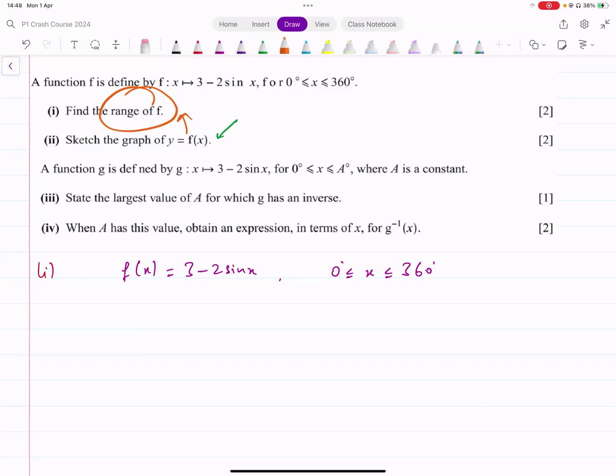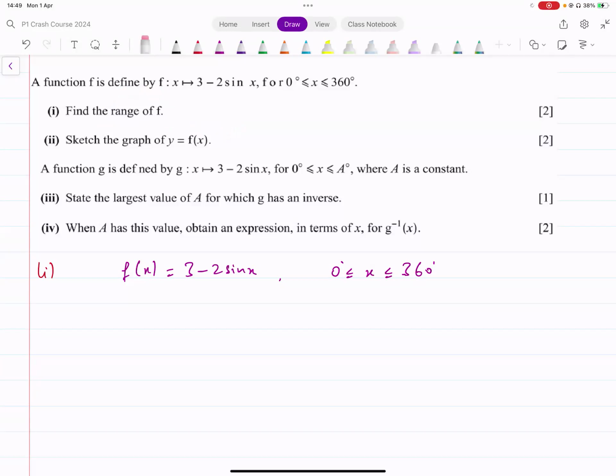You have separate space for every part in the exam, right? So you do the second part first, sketch the graph, and then write down the range. Look at what is the highest point of the graph, what is the lowest point of the graph, and then based on that, you can write down the range of the function. That is one possibility, okay? So that's one thing that you could do.